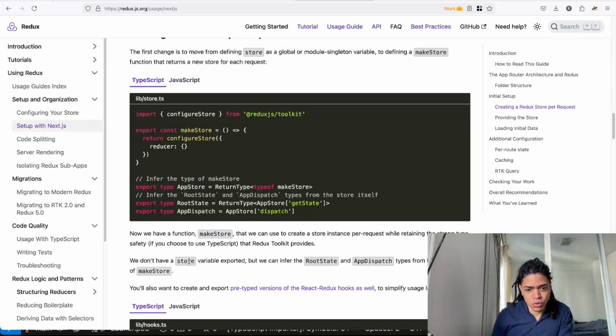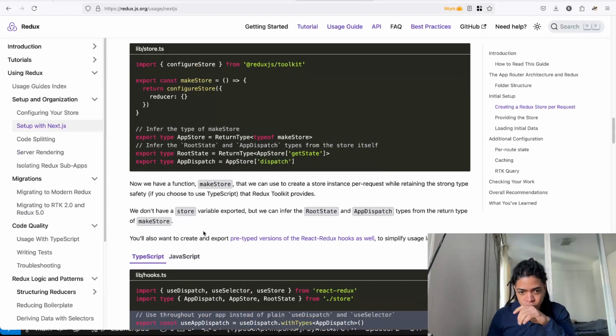We don't have a store variable export. Exactly. We now have a factory function here. So anytime we call make store, it will now create a store per request. But we can infer the root state and dispatch type from the return type of make store.